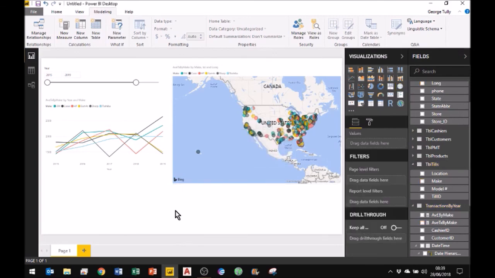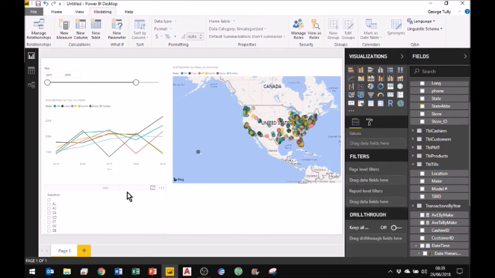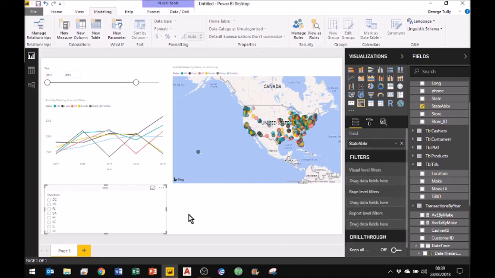Let's now click down below and we're going to put in a slicer, and this is going to be by state. We'll do it by state abbreviation because it's just easier to see on here, and I'm simply going to drag that down a little bit and across, just so I've got more space to see my states. But I do also need to change the orientation of this slicer, so it's not running vertically, it's running horizontally, and there's a clever feature here that I'll show you.